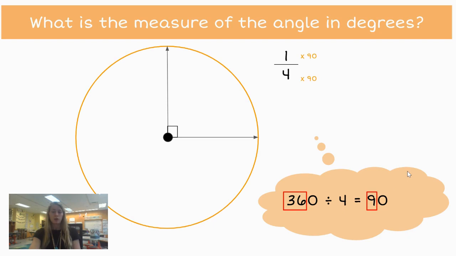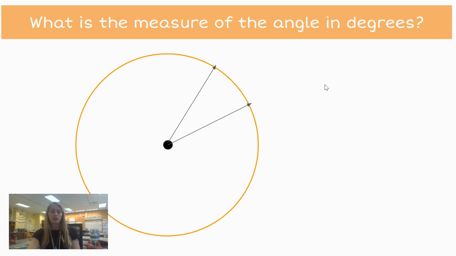So what I can do is multiply 1/4 by 90 and 4 times 90 to equal 90 over 360. Simply, this is saying that the whole circle is 360 degrees, and the angle that I'm showing you is 90 degrees of that 360. It's a part of it. So we'd say it's 90 out of 360 degrees, so it is 90 degrees. If you also recognize this square right here, you would have known it's 90 degrees from the very beginning.